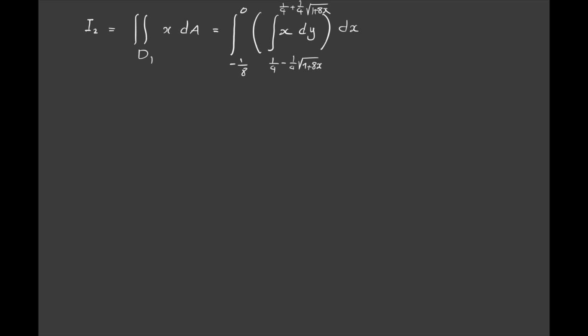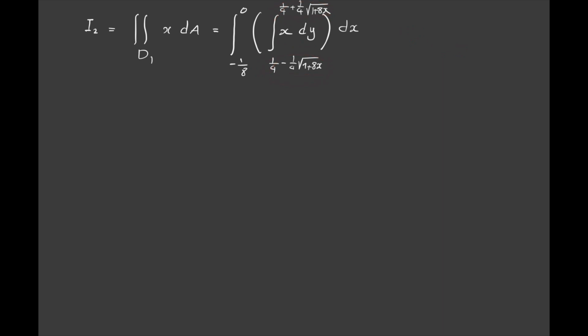But again, let me do the calculations here. So x is the constant because integration is actually with respect to y, and the integral of dy is simply y. I have to calculate it from this limit that you see here up to this limit. So this means that instead of this y, I put the upper limit and then the lower limit and subtract. But if I do that, you see that when I write this minus that, what happens? This simple part unfortunately cancels out, but this harder part adds up. Yes, and it becomes 1/2 square root of 1 plus 8x.